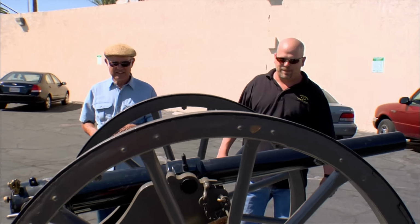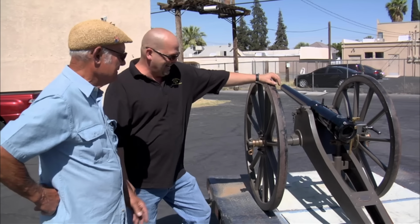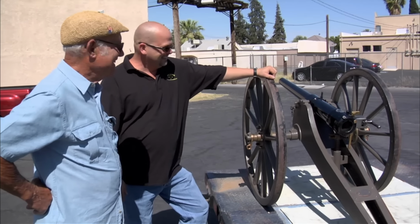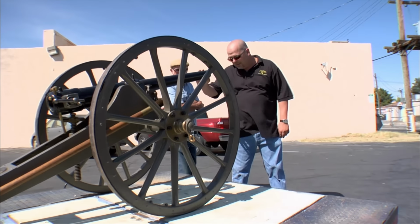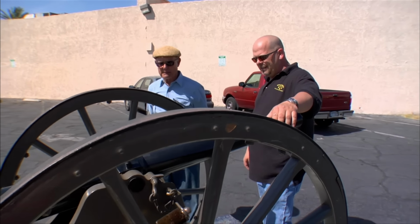Before today, I thought I'd seen it all. But a cannon, I mean, what can I say? So what kind of use have you done with it? I mean, have you like... It just sits in my front room, just like a painting on a wall. I love it. I have it facing the front door for anybody who wants to come in. Without a doubt, I'm interested in this cannon, but there is so much I have to find out about it before I even attempt to make an offer. So you know if this thing works? Well, I've never fired it. I'm not a pyrotechnic expert, but I believe it will.